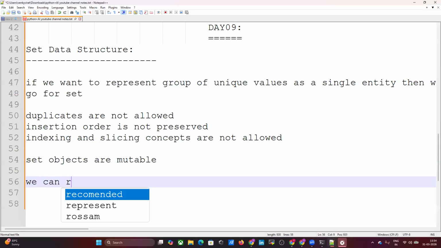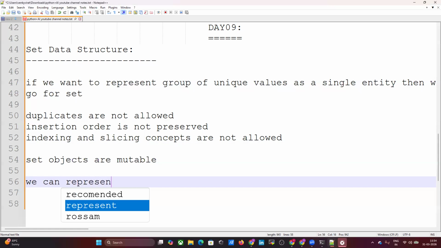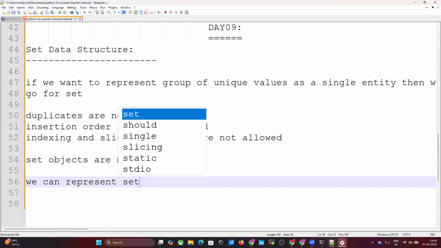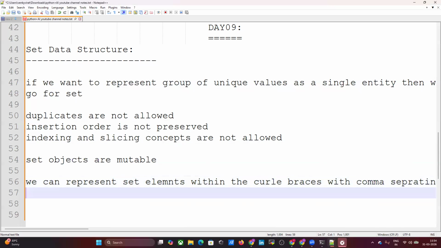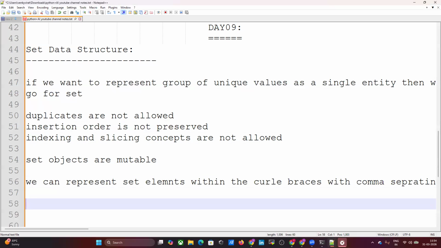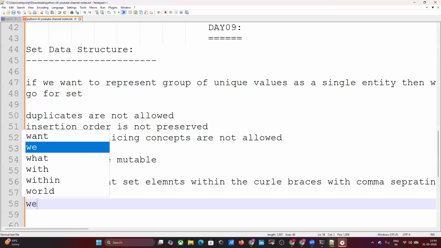We can represent set elements within curly braces with comma separation. I will discuss it in practical, don't worry.